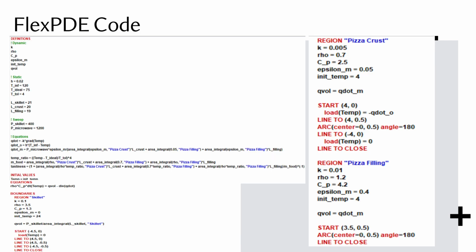The simulation of a pizza is in a skillet. It requires flow conditions to be set for each region and describe the heat flow. The skillet edges have a temperature of 0 and are insulating to prevent heat absorption from the convection. The pizza crust has a flow condition of -H times (T infinity minus temperature) on the top and side surfaces to absorb heat from convection, while the bottom has 0 flow to represent no convection. The pizza filling has internal volumetric heat generation from microwave radiation and no convection, thus it has flow condition of 0 on all surfaces. The FlexPDE script was written using the base code from the first design assignment, with most values modified.